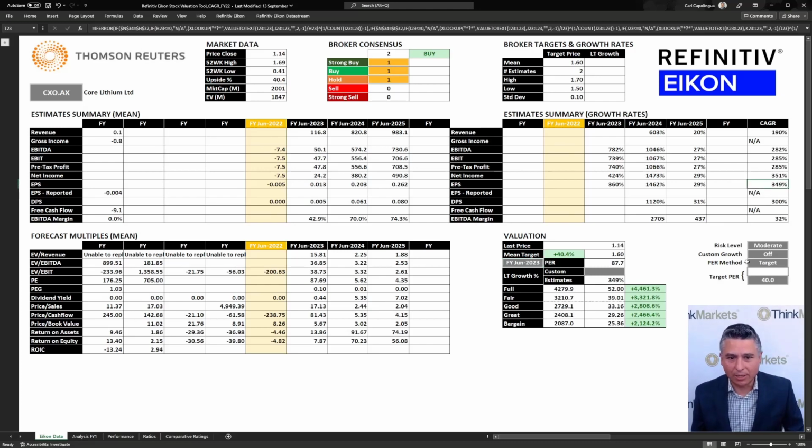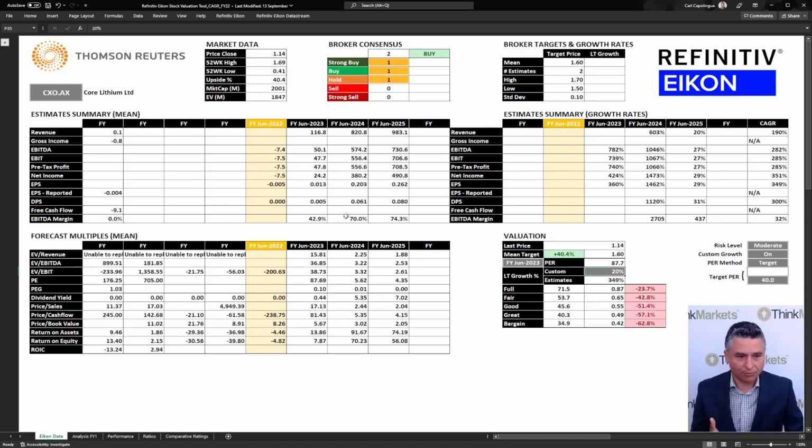Again, it's hard for me to value it because anything that's going to start having earnings, we're getting silly growth rates here. So you could put a long-term growth rate on that. That's another thing we could have done on the other one. If you go custom growth rate and say, in the very long term, let's say they go for something sensible like 15 or even 20% growth, and we turn this on, then you'll get a very different valuation, won't you. But I don't know what the long-term growth rate is there, so I can't comment.